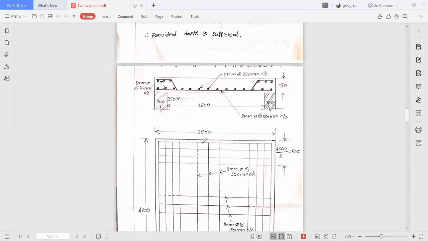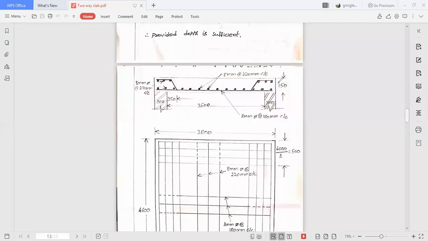Then after that, y direction steel. If you look from this section, it will be like a dot. You cannot see the length of the bar, you can see only a dot. So all these dots you can see in the section are the main steel along the longer span. All these are represented here. See here, this line is 8 mm at the rate of 180 and these dots are 8 mm at the rate of 220. But at the end, this end is the edge strip, and the edge strip details are different, that is 8 mm at the rate of 270 mm center to center.